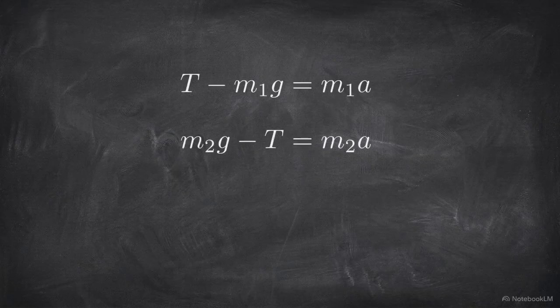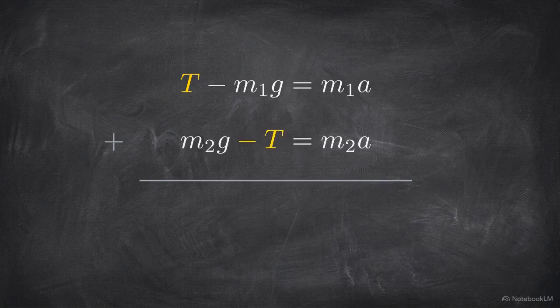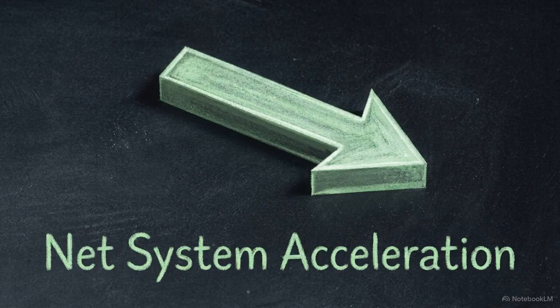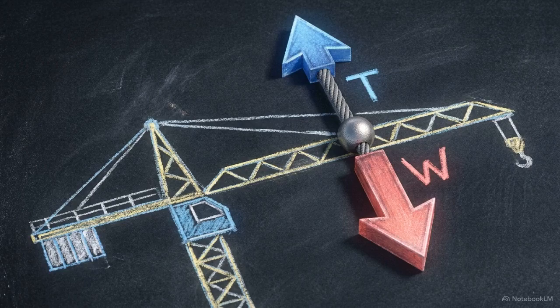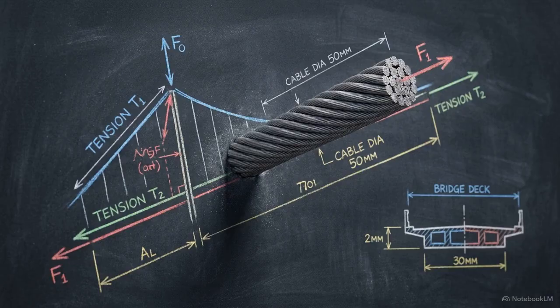When we add the individual force equations together, the positive tension from one side and the negative tension from the other sum to 0. This leaves only the external weights to determine the net acceleration of the entire system. Regardless of how complex a physical machine appears, decomposing it into individual free body diagrams reveals the predictable mathematical equations driving its motion. Gravity and tension act as constant, sustained forces.